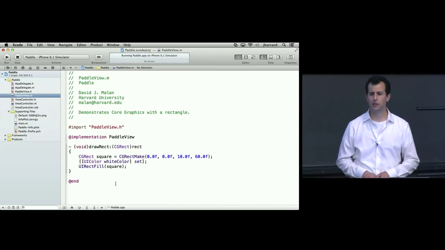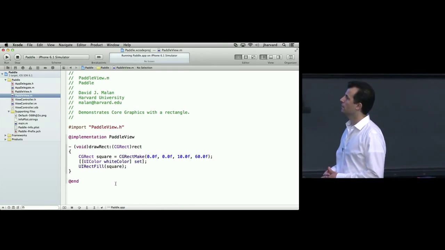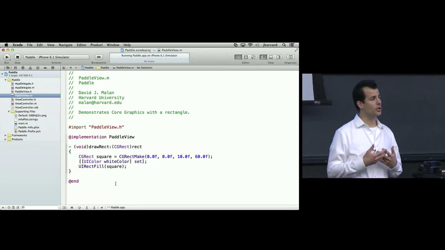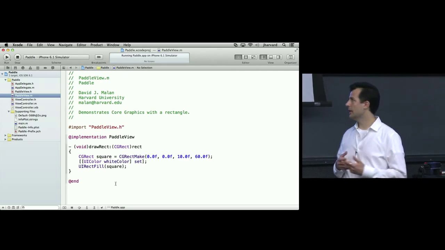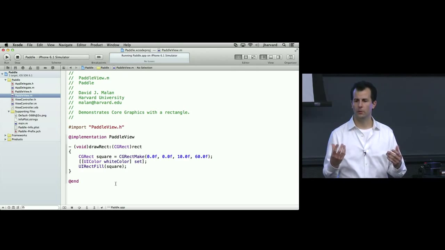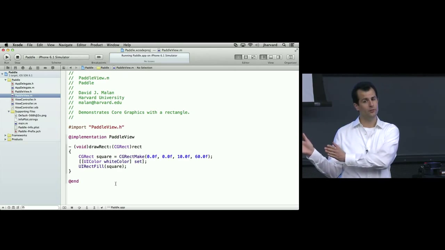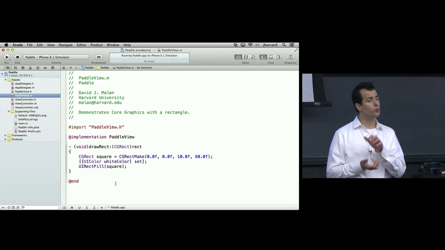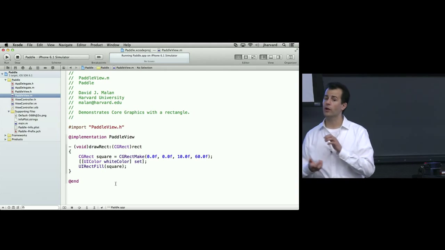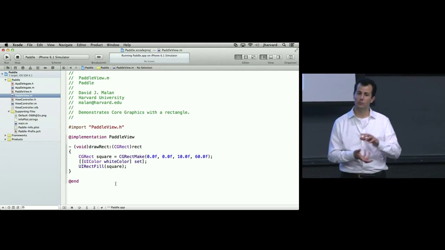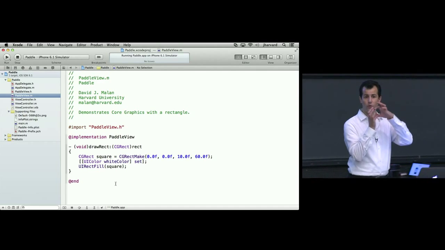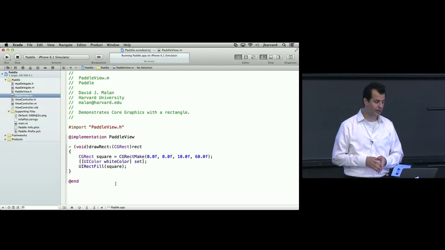So the means by which we've done this in the .m file is fairly simply by taking advantage of a method that is called automatically whenever a UI view object is instantiated. This is essentially an analog of like viewDidLoad, but that's at the UI view controller level. Now we're lower level at the UI view level. So drawRect, for draw rectangle, is what's called when it's time to initialize one of those little widgets that we've thus far been dragging and dropping.